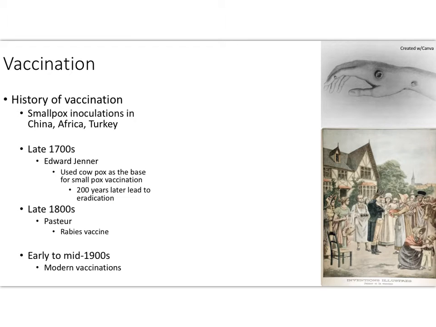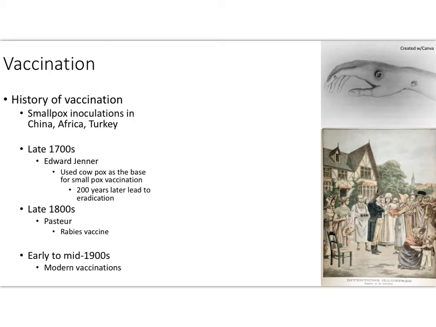Now, vaccination, unfortunately, cannot do that for every disease, because the thing that's unique about smallpox is that it only exists in humans. It doesn't exist in any animal reservoirs or any animal hosts. So we were able to, through a lot of vaccination campaigns, completely get rid of smallpox out in the environment because the only hosts for that virus are humans.